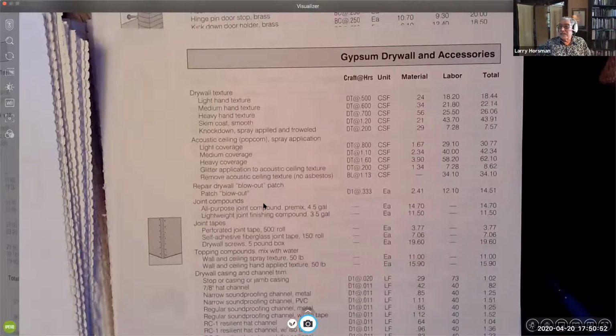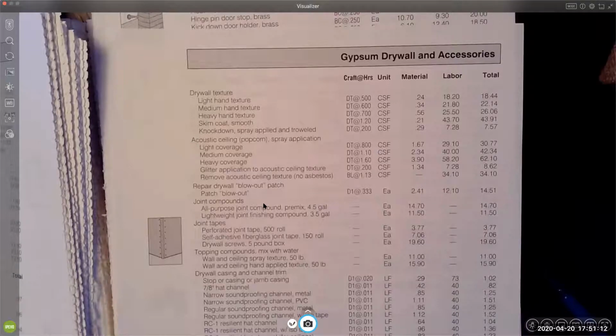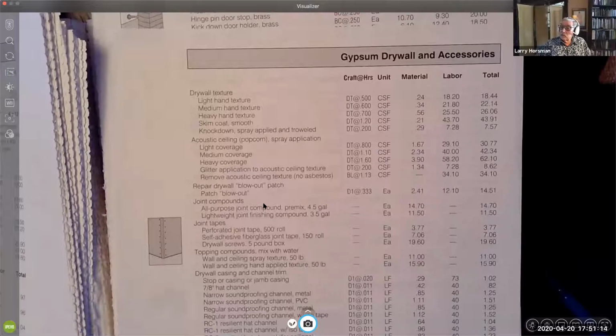But if you look at skim coat smooth, which was that higher level of finish, now we're adding a significant amount of money. And again, acoustic sealing, the popcorn stuff, we've got some issues with that. Repairing drywall, there's some prices on that. Typically, you've got a couple of repairs to make.